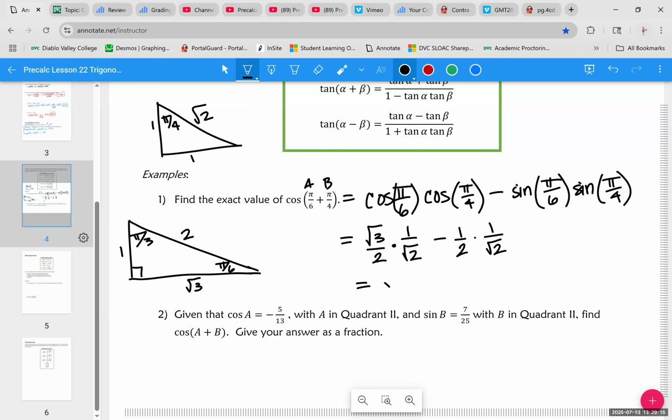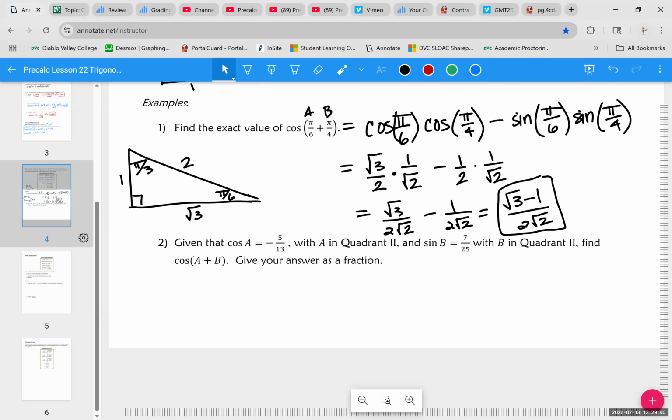So then I'm just going to multiply those two, multiply these two. They already have a common denominator, so I could write it like this. And that is the exact value. I didn't rationalize it. If I was going to rationalize it, I probably would have just written these as root 2 over 2. That would have made it rationalized in the end.